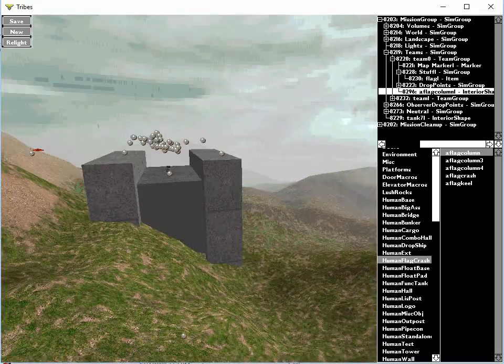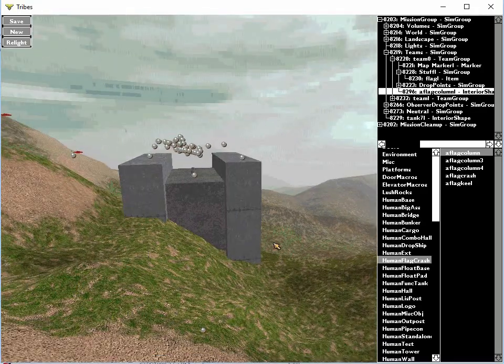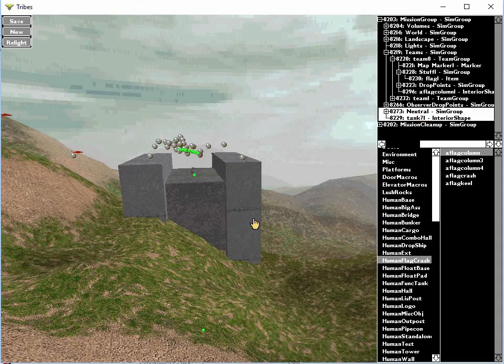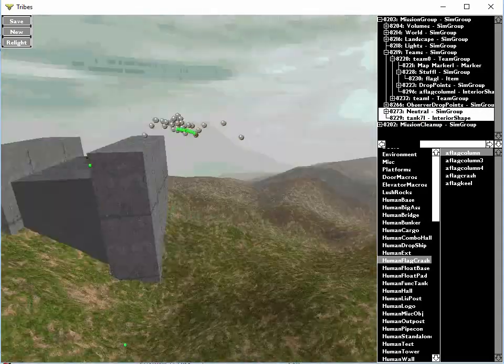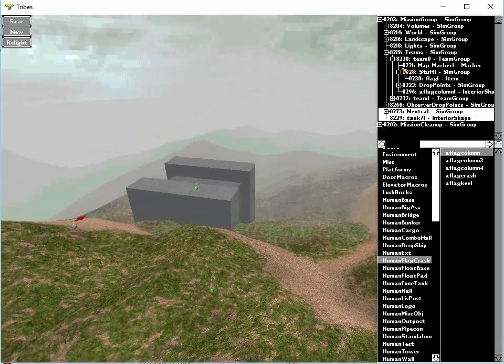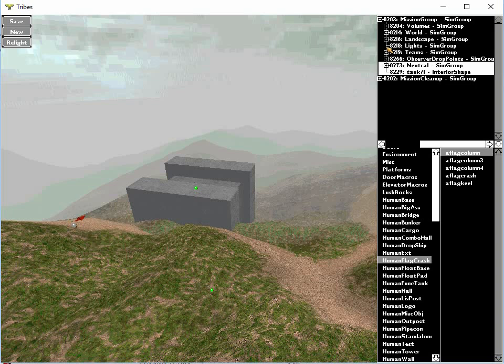If you put it all in a single folder or like a single directory, then you can just highlight the entire directory and just move stuff. Where am I here? Neutral tank. Okay, well now I don't remember. Anyway, so you guys can figure that out.